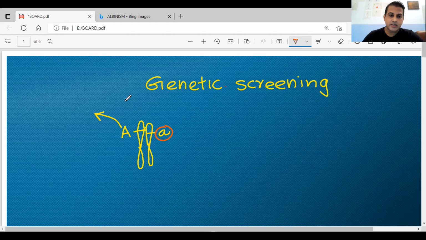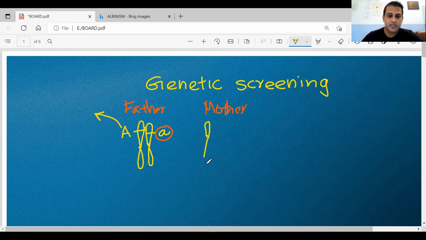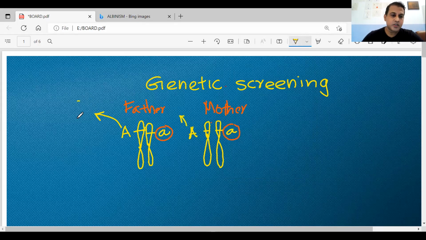Now let's see, this is from the father. And similarly, we get the same situation in the mother. Unfortunately, the mother also has the same kind of genotype, a combination of the alleles capital A and simple a. The simple a is again a mutated one, but it's not expressed, only the dominant one is expressed, and the mother is also healthy. So both are fine and they do not have any problems.